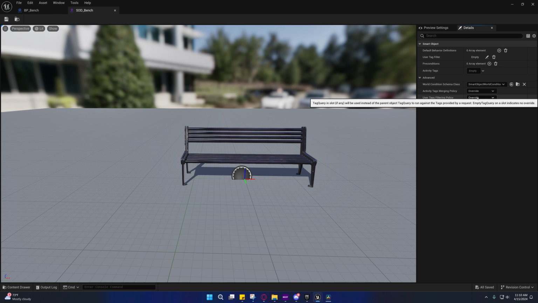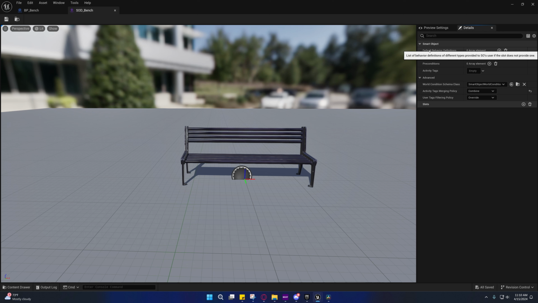And that allows you to change it from override to combine so that it adds their user tags to the default user tags. Or you can leave it on override. If it overrides, that means that if you set these on the slots, then these defaults will be overridden. For the activity tags merging policy, I'm probably just going to choose combine.